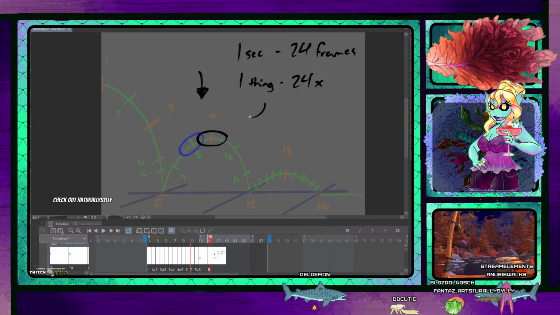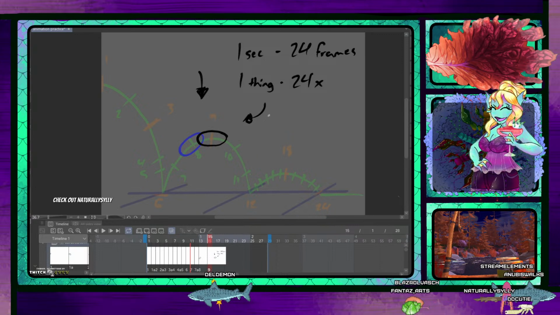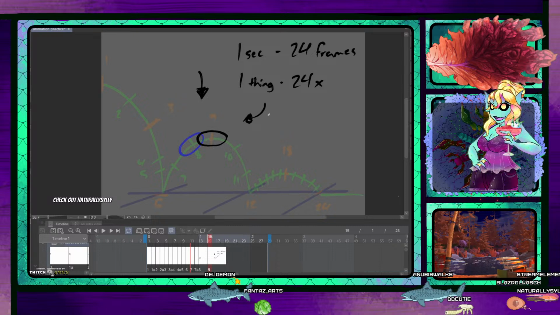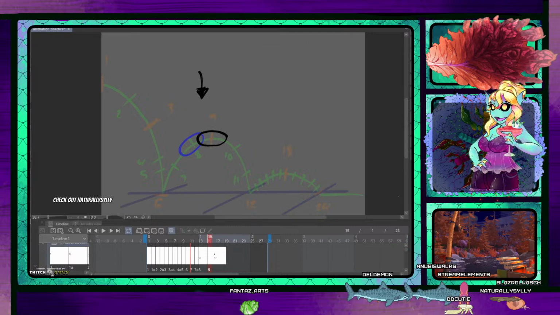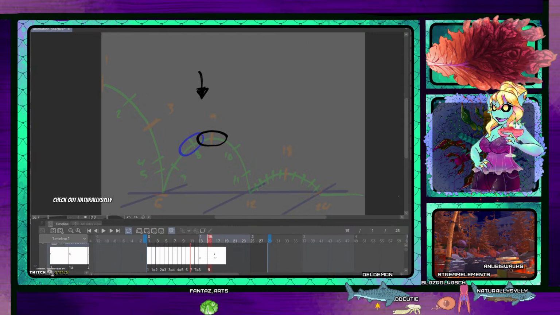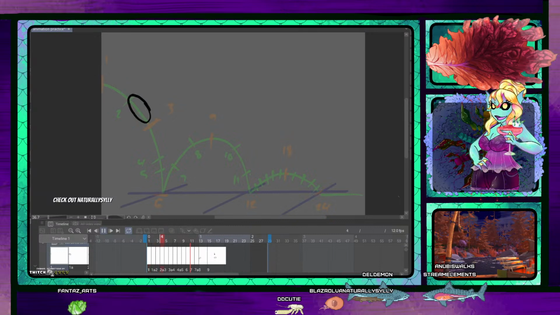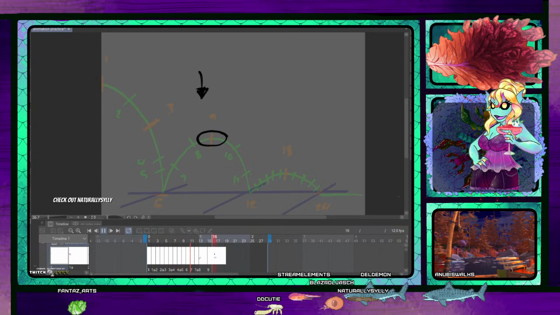But that's how you get better at drawing, because drawing's all about repetition and practice and this, that, and the other. And so if you're drawing one thing 24 plus times over and over and over again, you learn really quickly. So that was just one person's unhinged art hack, and the more I think about it, the more I'm like, huh, that makes an insane amount of sense, you know?